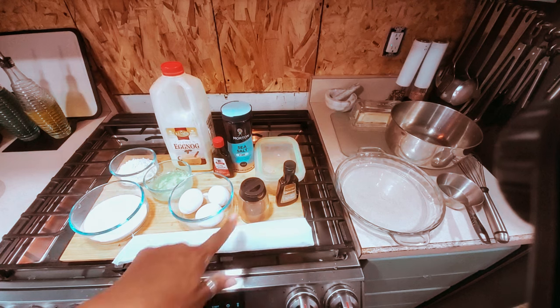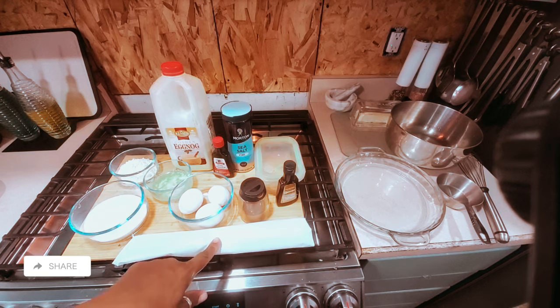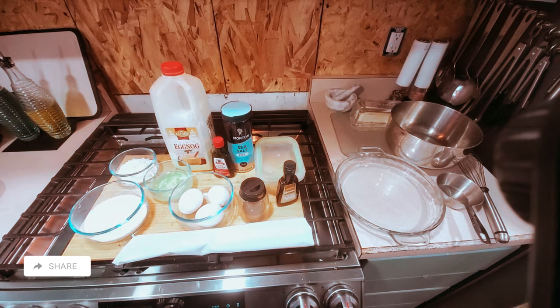First thing I'm going to do is take my pie crust, put it in here, poke some holes, and throw it in the oven. This will prevent your pie crust from becoming soggy at the bottom. I like my crust to be crispy and cook through when I make my pies. So I'm going to put this in the oven first, and then we're going to get to making the filling. And by the time we're done with that, this pie crust should be ready for the filling. So let's get into that.